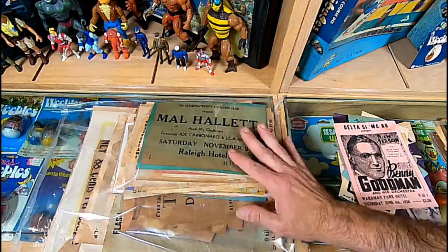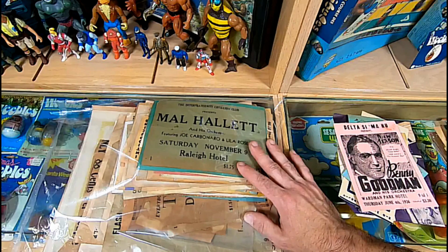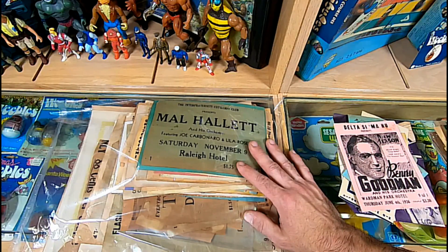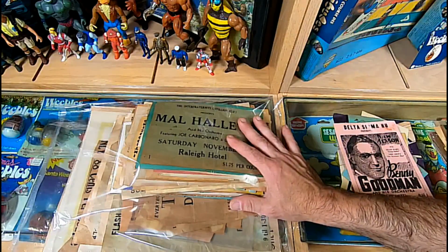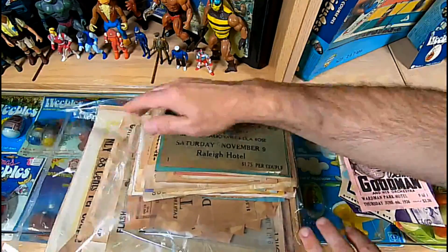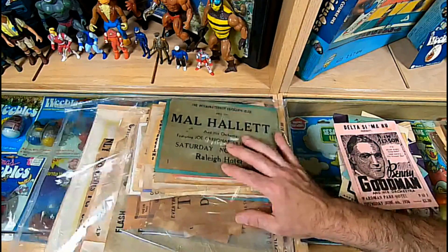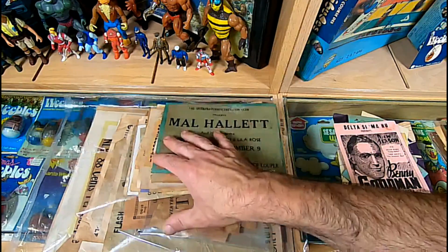A lot of these names, most of you folks have probably never heard of, but they are folks who have 78 records out, and that is the key for me. I know which 78s sell of the more common folks because I went through them for 20-some odd years of my life. I grab up the ones that are worth more money. If I can get some money out of a 78, I'm going to sell it. $20 is the bare bones minimum these days.